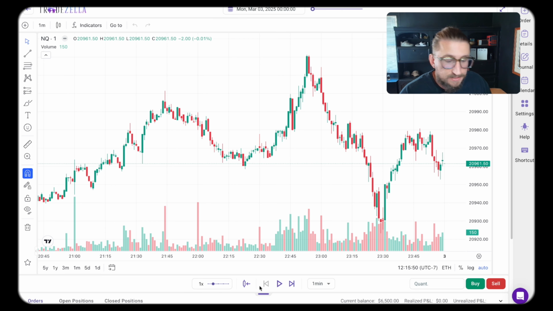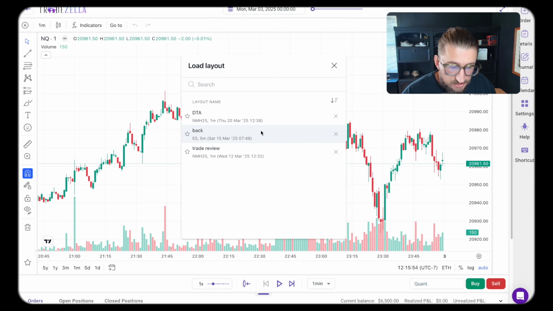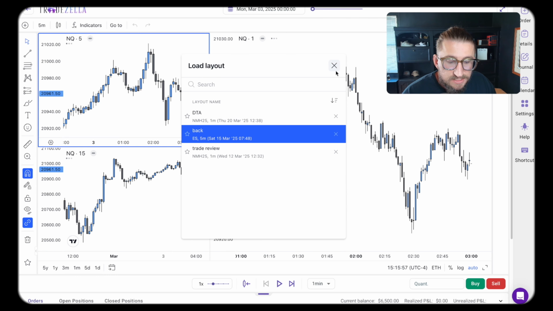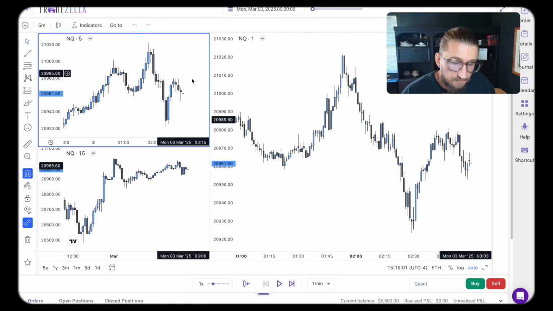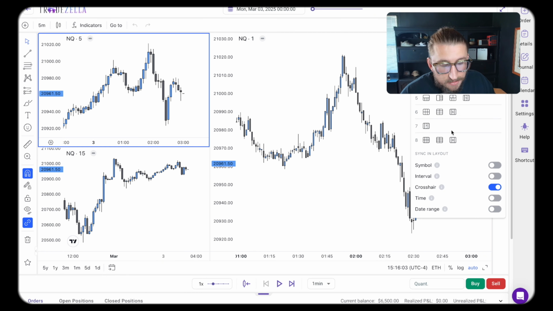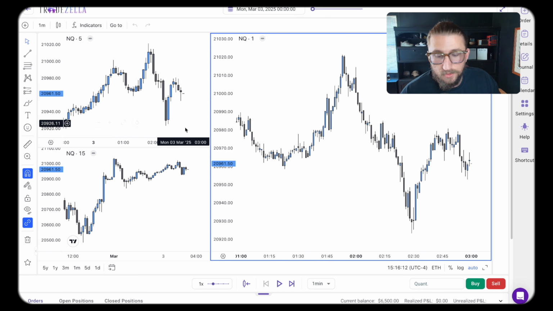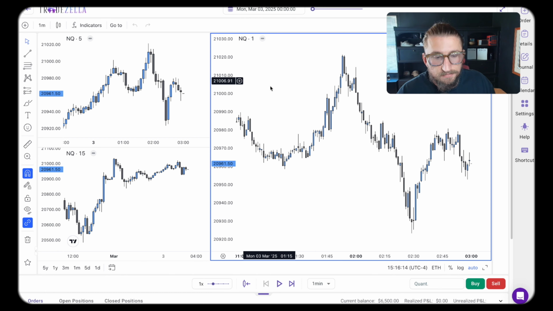I don't trade like this. My charts do not look like this. So I'm going to simply just see if I can apply a simple grid, right? A grid. So 3 charts. I'm looking at 3 different time frames. You're going to want to go ahead and link these, right? You don't need to link those, but you want to link the chart so it's the same symbol. You just link it right there. And then that way, when you change one, you want it all in the same thing. The point is that you want it all in the same thing.